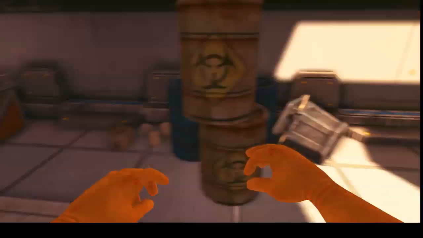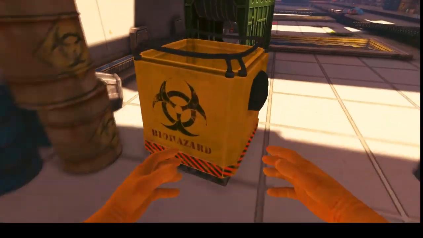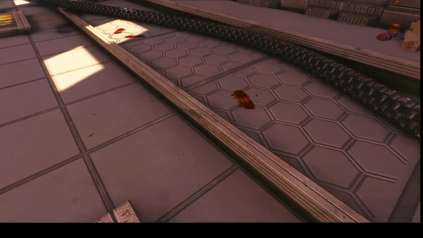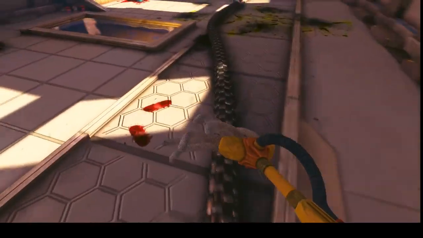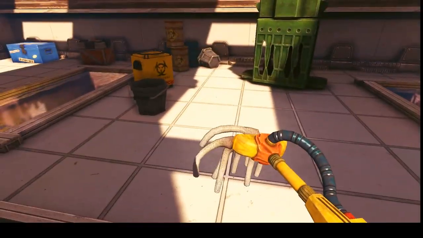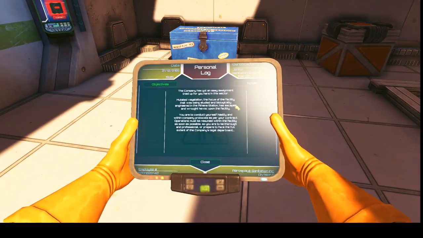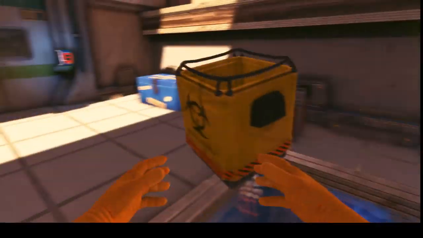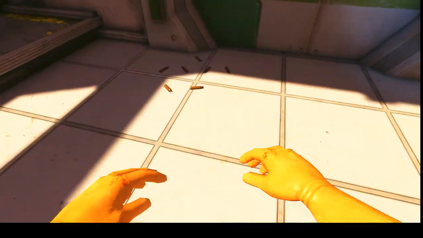Now, let's see. We need another one of these. Now we should get all this. Oh, sorry. Whoops. And I should get all this area cleaned up of the bowls right here. What do I keep doing? I'm sorry, guys. You should get all the bullets and stuff cleaned up, because I believe this does count. They're pretty easy. You can just easily pick these things up and throw them in there.